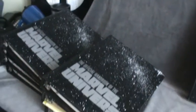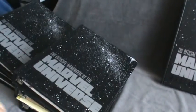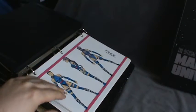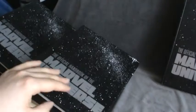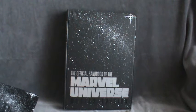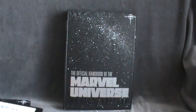If I just pan the camera across here and down, we've got 1, 2, 3, 4, 5, 6, 7 plus the 8th. And they're not tight either, so you're not putting stress on the sheets. To fit all these sheets comfortably, you probably need about 8 of these binders. So it's a bit of a steep investment. I wouldn't say it's for everybody, but it's an amazing collection.